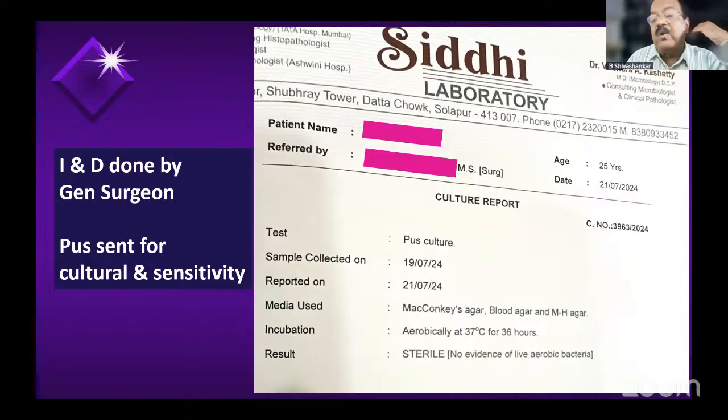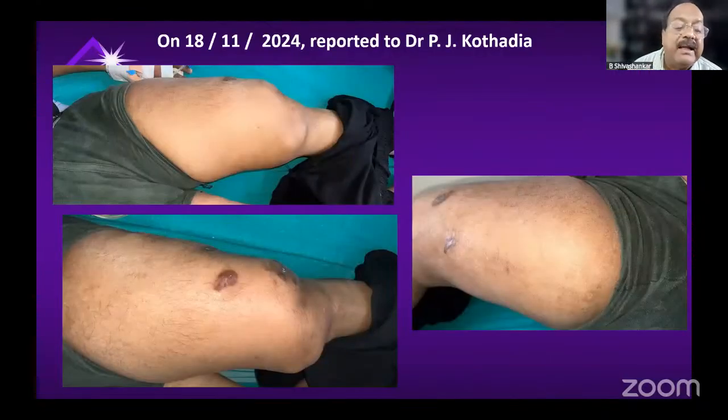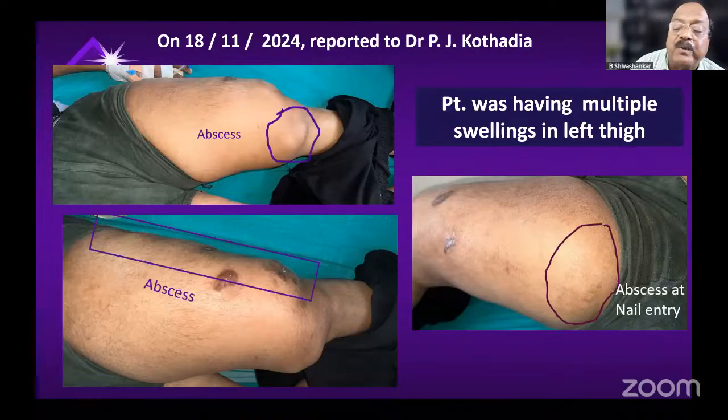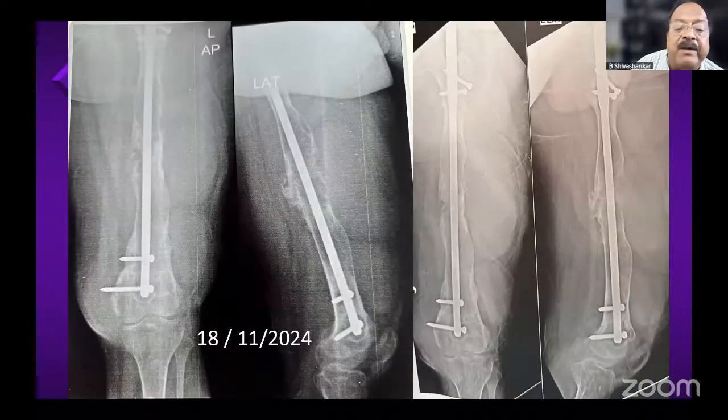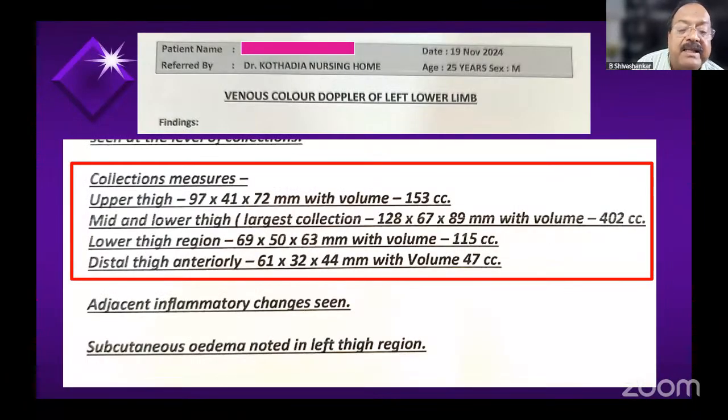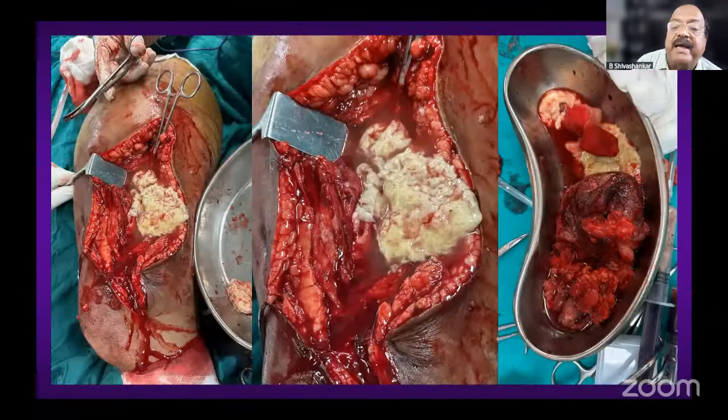So that was the time the patient again had recollection. Then he approached the orthopedic surgeon. Again the same amount of collection, 400 to 450 ml, and this was the nail which was there earlier inside, and the ultrasonography report showed 153 ml to 402 ml of collection at multiple places. When we opened the fracture, we saw this yellowish material like this. As the report had come sterile, we knew that it is probably fungal.